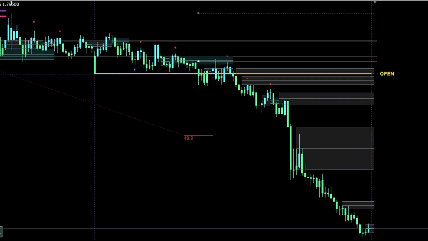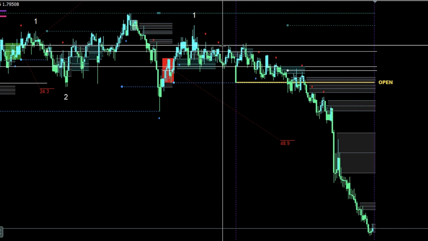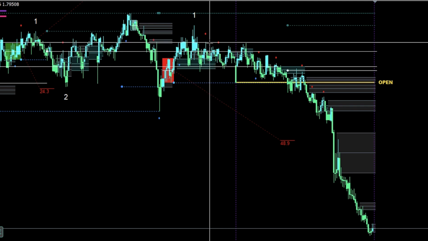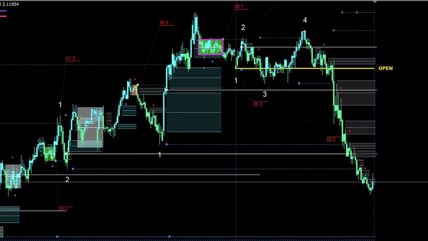Okay, let's check more. Okay, Euro New Zealand, also this has a New Zealand, which is an Asian session thing. Now here in the New Zealand, we wouldn't have been able to find a good one. It wasn't the best trade. It wasn't very clear. So let's check another entry, GBP New Zealand.